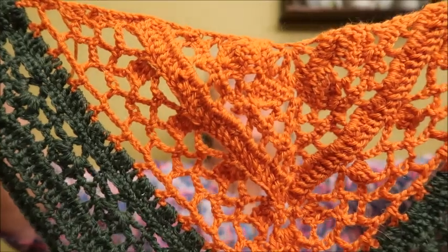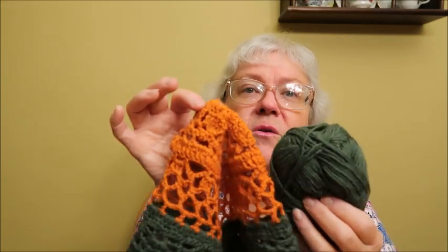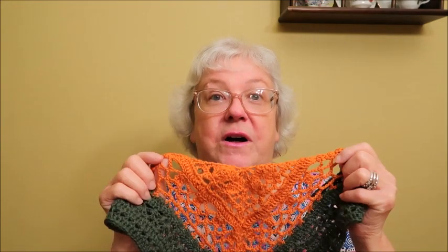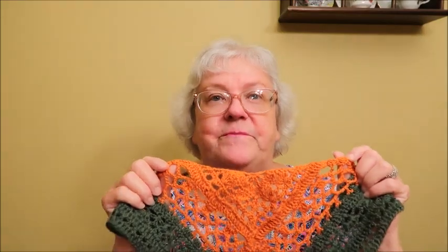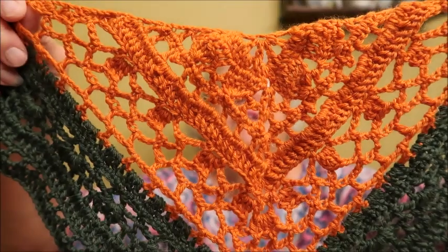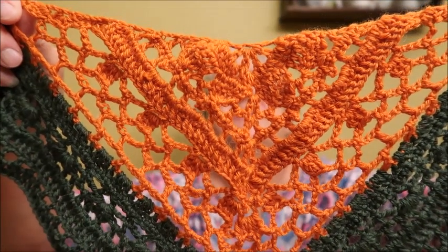The reason I went with these two colors first is I have different shades of autumn colors, but a lot of them I have two skeins worth of, which I know when I get to the wider portion of the shawl as it gets bigger, I'm going to need more yarn. But this particular green and this particular orange, I only had one skein of each. So I thought we'll use them in the beginning of the shawl when I know I'll have enough for that. So this is where I am at so far.